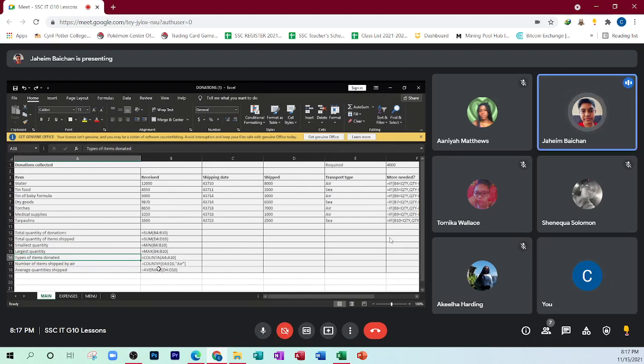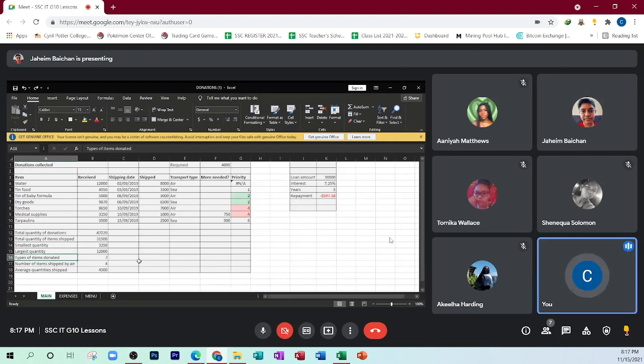So it's counting how much is inside of A4 to A9. Good. Counting how much data is inside of the cells, right? Yes. Counting if data is inside of the cells. Good. Now, why was count A used and not count? Because count is used for text. Only text?